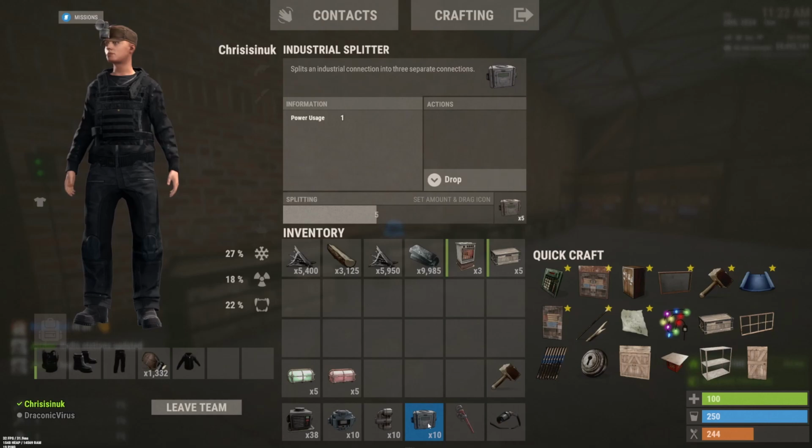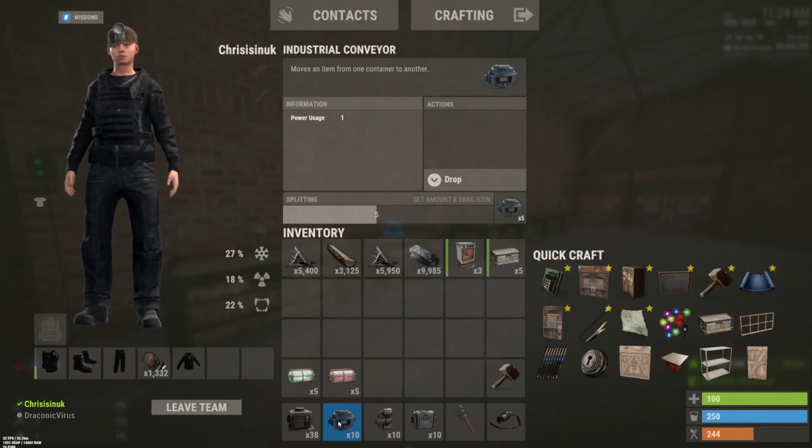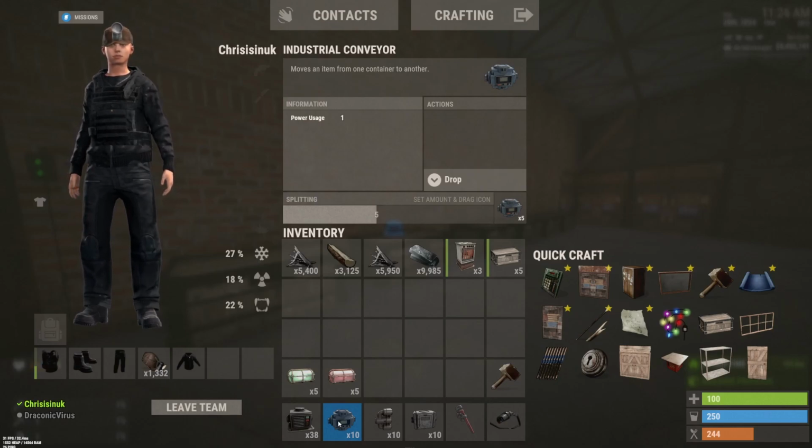Now these have got quite specific uses and flexibilities depending on where the actual conveyor is, which is the bit that actually powers the system. So without the conveyor in any part of the link, you won't actually be able to move any items from one to the other, which I'll show in the first demonstration. So let's get going.